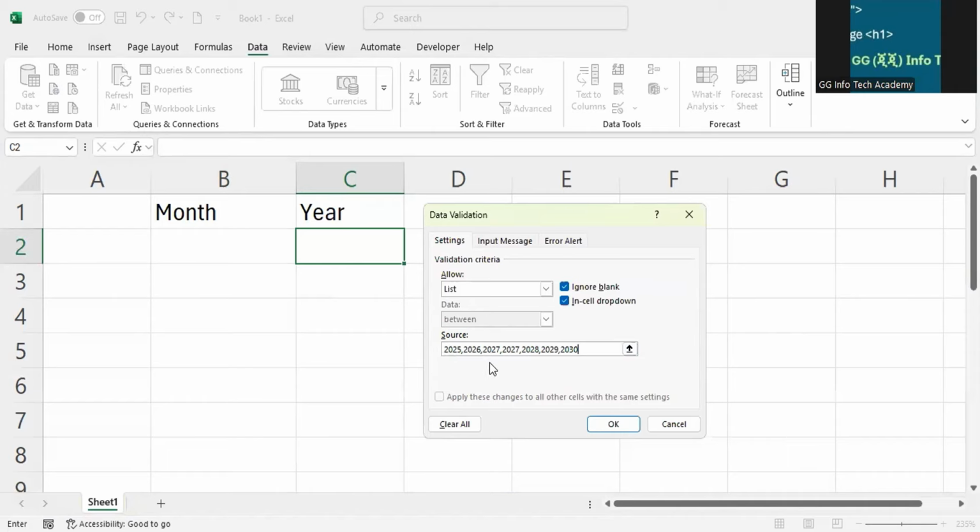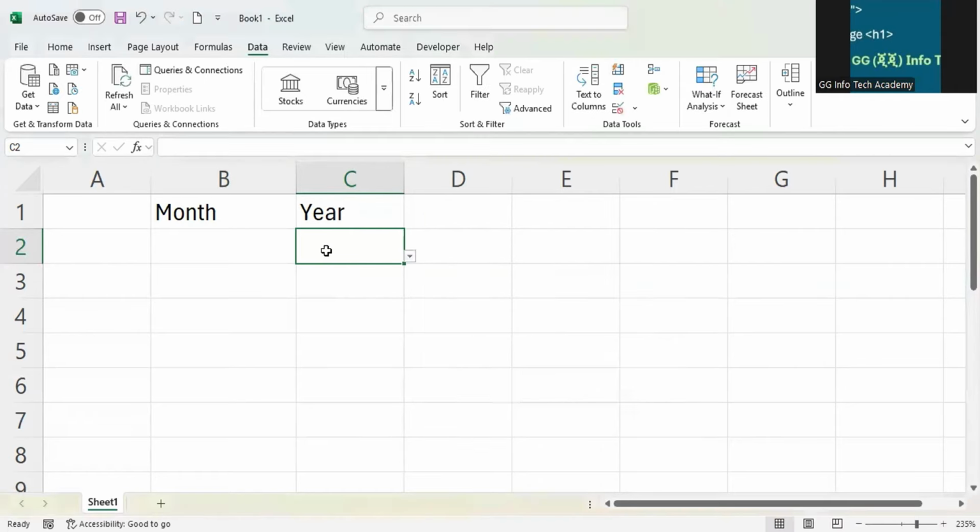Oh, 2027 is duplicated here. Okay, 2027, 28, 29, 30. Let's click OK. Once you make sure you have entered all the years that you want to display, click OK. You will see a drop-down list already created. If you click on that arrow, you will see 2025, 26, 27, 28, 29, 30.